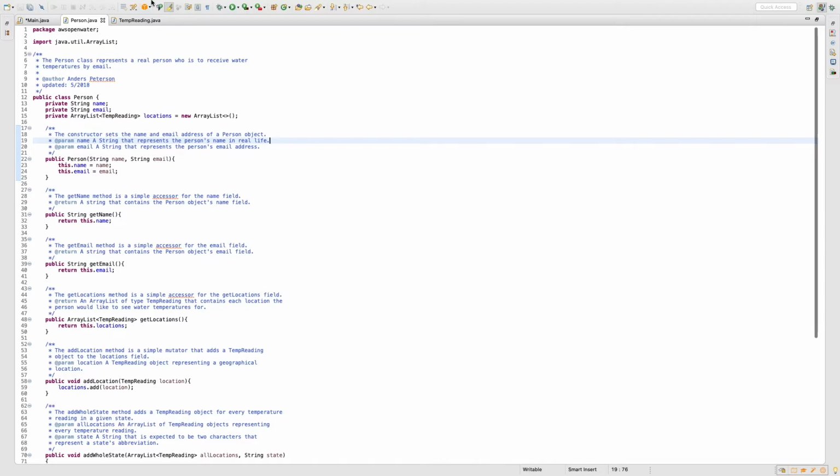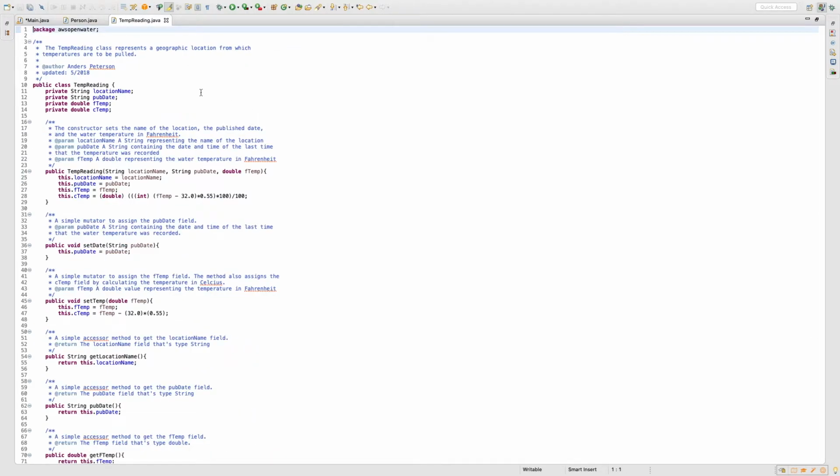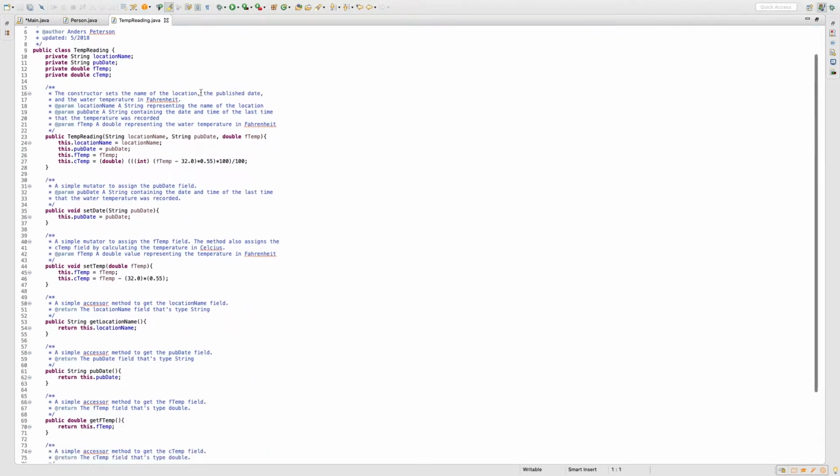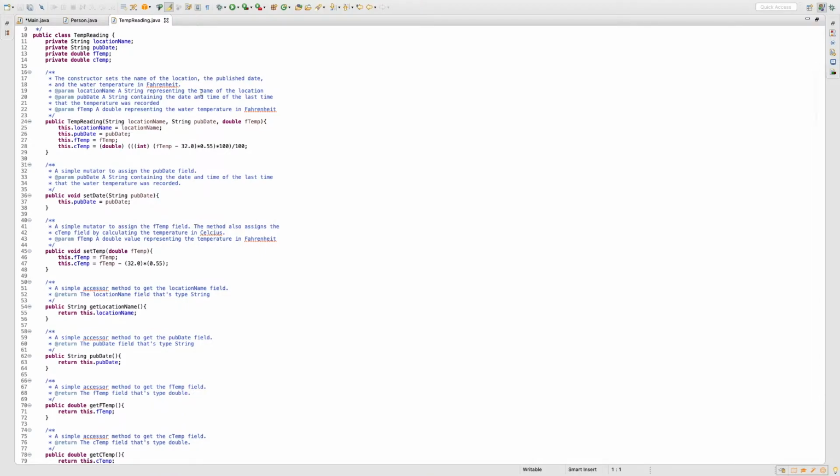Temperature reading, again, like I said before, I like to keep things object oriented, and I think it makes it a lot easier if you have this temperature reading object. So this is a specific location within a state. This might be San Diego, and so that would be the location name and the published date.